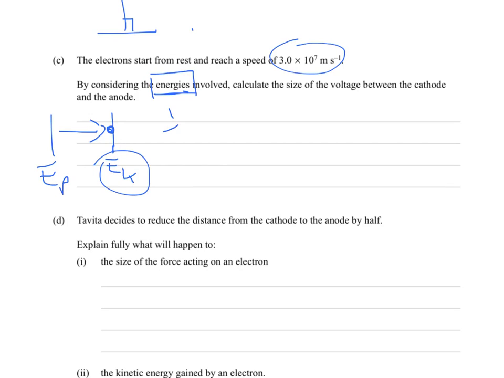So we can do an equivalent thing there. We can say that half mv squared is equal to the force due to the electric field times by the distance. The work done is equal to the kinetic energy gained. That's what we're saying here. So we've got the mass of the electron, we've got the velocity given, so everything on the left-hand side can be calculated. That's all fine. We've got the distance of separation, I believe.